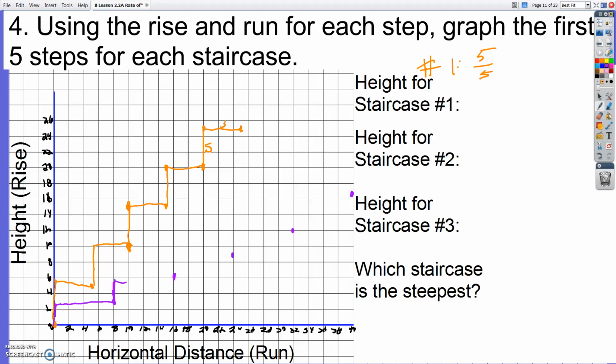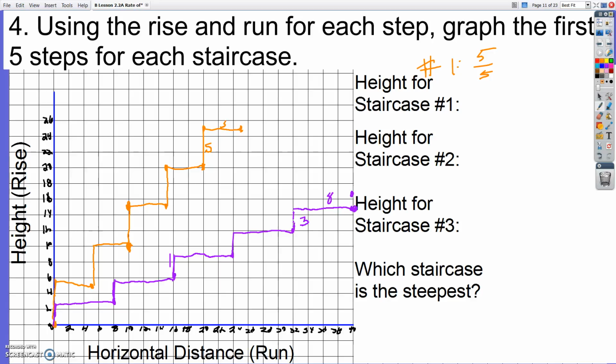So when I build these stairs now, they should look something like this. And I want you to notice that they're definitely not as steep as my first one. They're a lot easier to climb up, I would say. So your second table should then look something like this. And as you can see, I went up 3 and over 8 on each and every one of those.